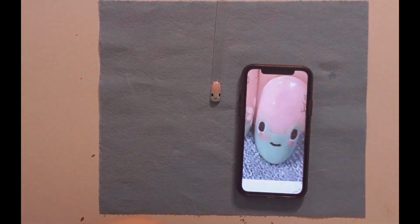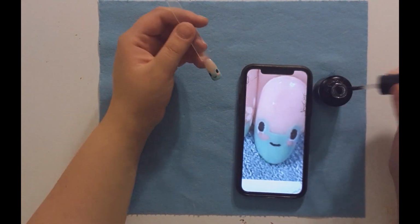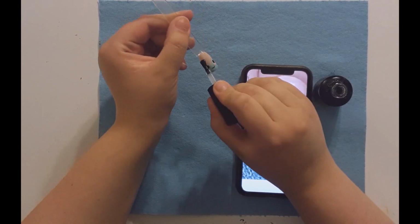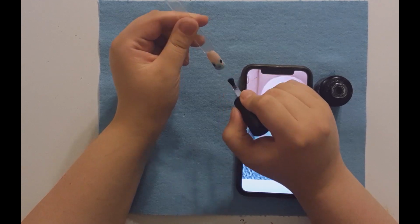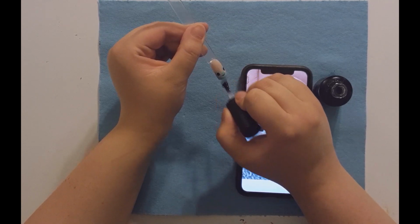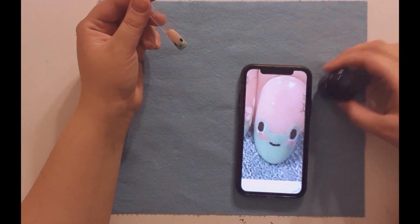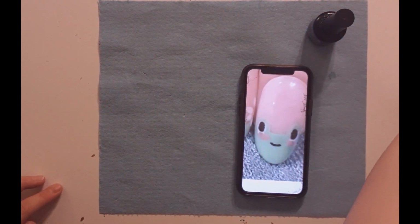Okay, so now that he is out of the light, we are going to put a top coat on top. You always want to make sure that you put a top coat on top of all of your nail art designs to ensure that they stay in place, and also it makes them look pretty. So we're going to put a top coat on him. This is the Beetles Top It Off Top Gel. You can find it on Amazon. We're going to put him back into the light for 60 seconds.